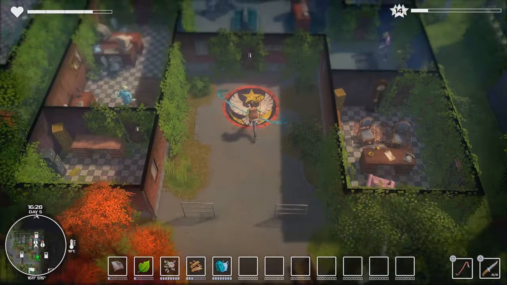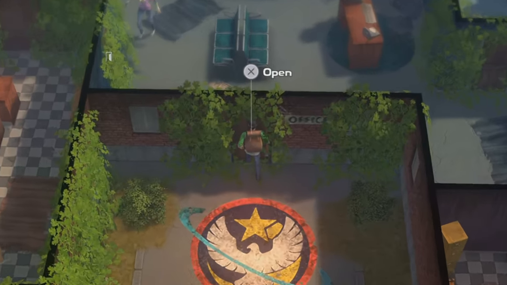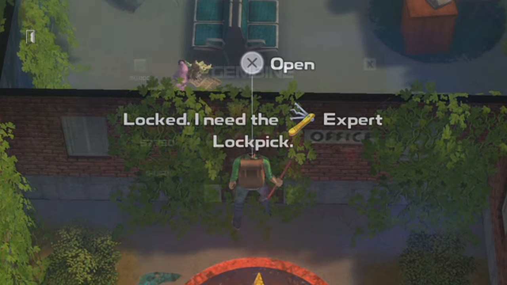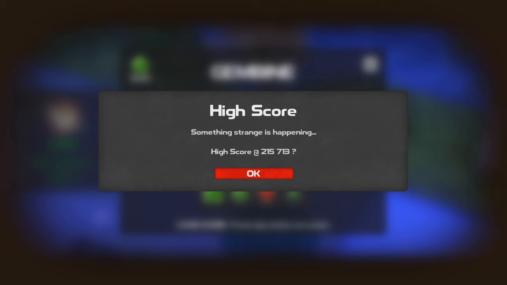The Gembine game is found at location Redbed 1612-507. You can find it pretty early on, but you'll need the expert lockpick in order to gain entrance to the building. After hours of practice, I found my way to beating the high score twice. Here I will impart all that I learned with the hope that you can replicate my success.